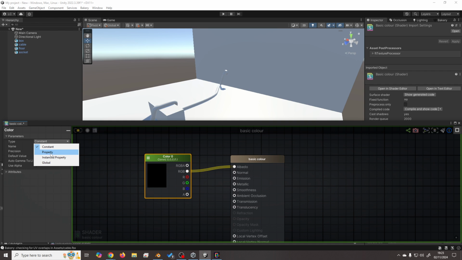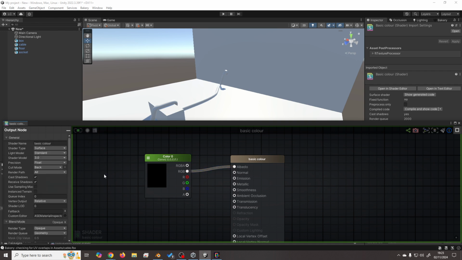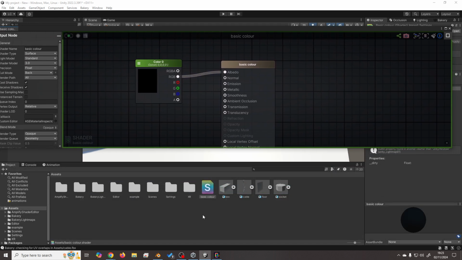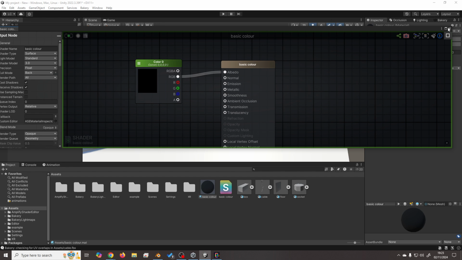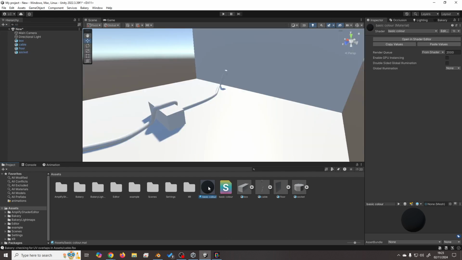We'll make it a property, because at the moment, I'll just hide that a second, and we'll make a material out of it. Actually, let's just close that. I'll show you in a minute. We're just going to call this grey, because I'm going to make the floor and walls grey.